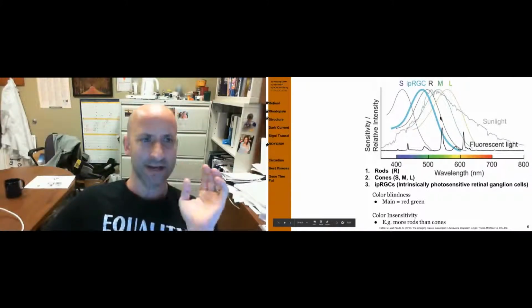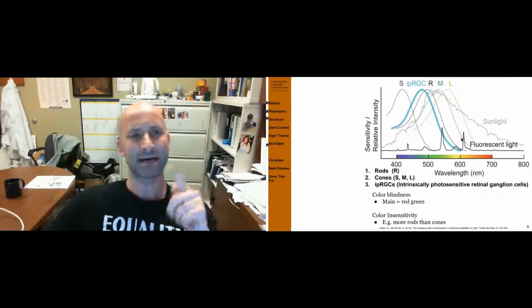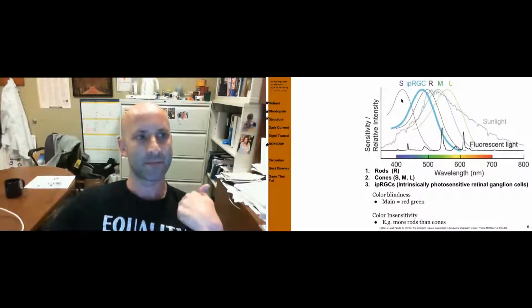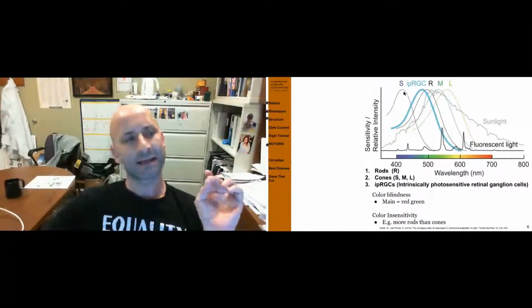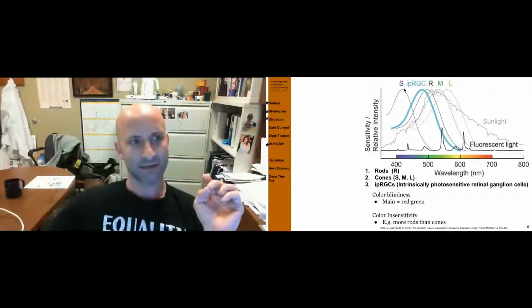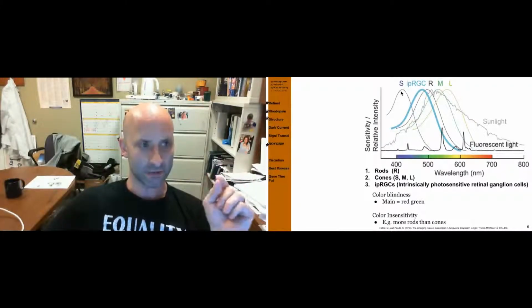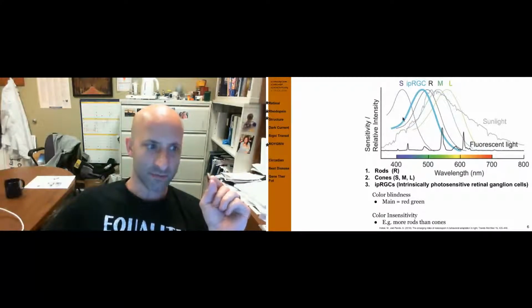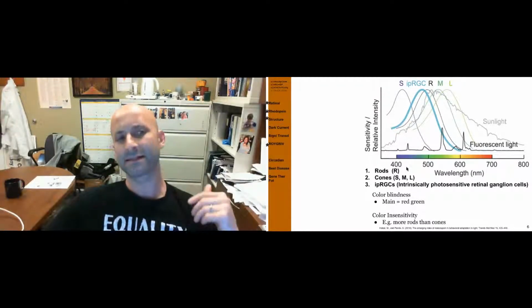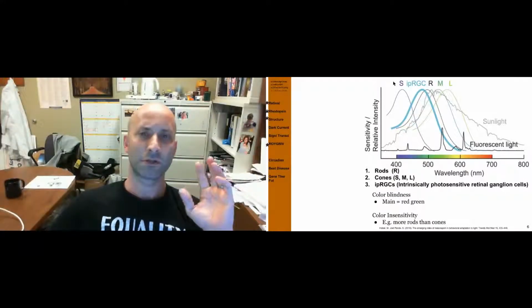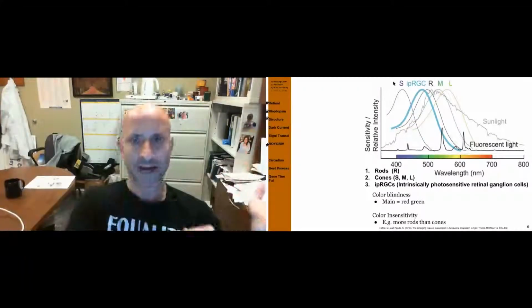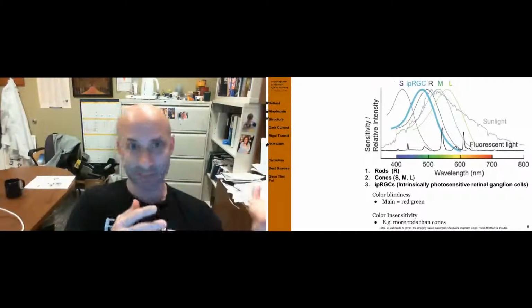That's where, imagine you have many more S cells than L cells. So this curve shows the likelihood of a photon of that wavelength being absorbed, right? So in these S cones, the most likely wavelength is around violet, right? Now let's say you have 3 times as many S cells as normal. Well, the world is going to look more violet to you because you're detecting more of them, not because it is more violet.